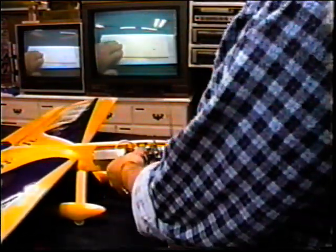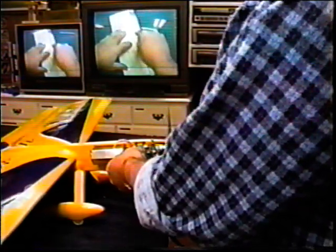I got a 10-6 prop on here for the break-in. I'm pretty much going to run it 3 or 4 times. Feels like it has real good compression.